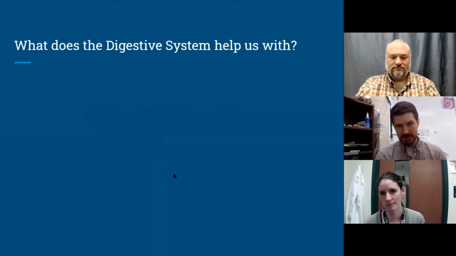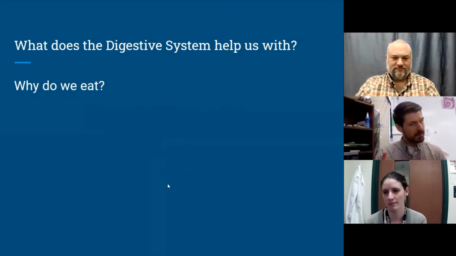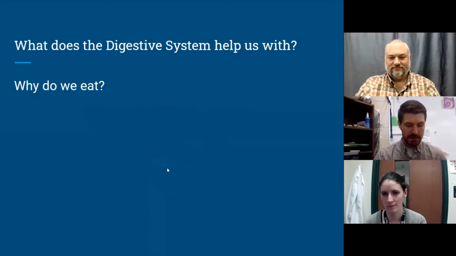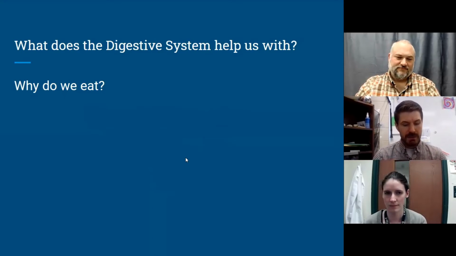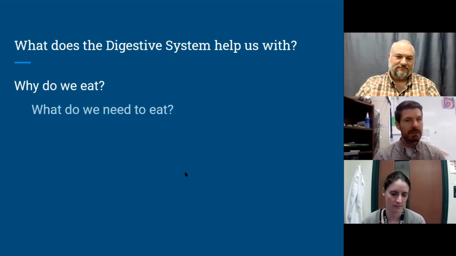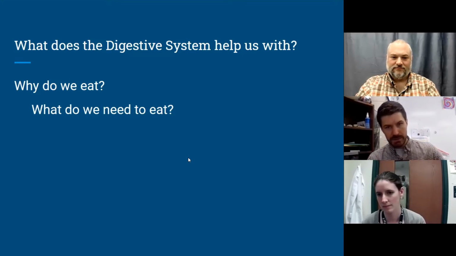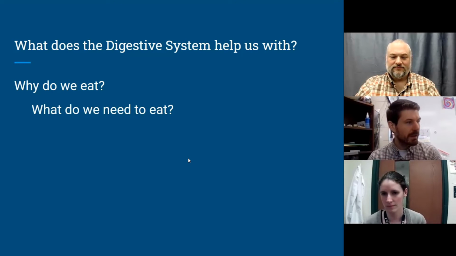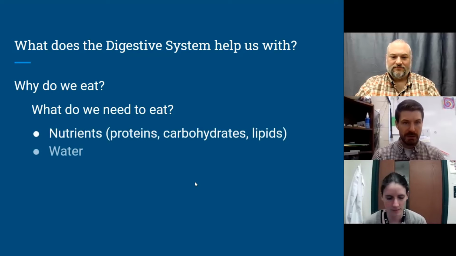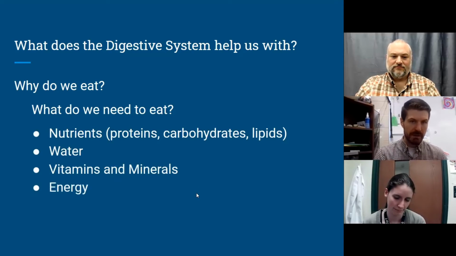So what does the digestive system even do? Why do we have a digestive system? And this can be a little bit tricky as far as if you're going to get picky about wording. We are living things, and among the things that living things do is use materials and energy. And that's primarily what we're going to be concerned about with the digestive system. However, the digestive system doesn't make energy, it doesn't make materials per se, but what it does is it takes the food that we eat and it's going to break it down into the materials that our body needs.